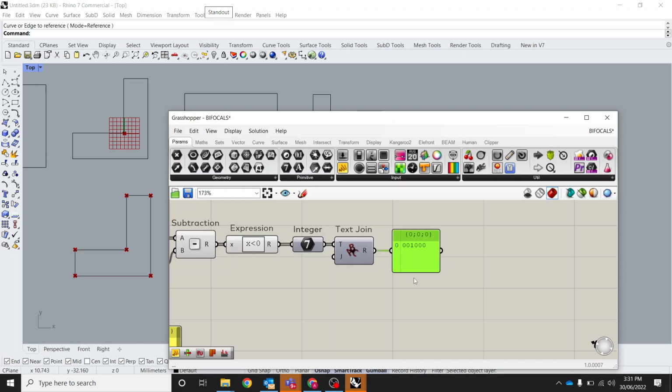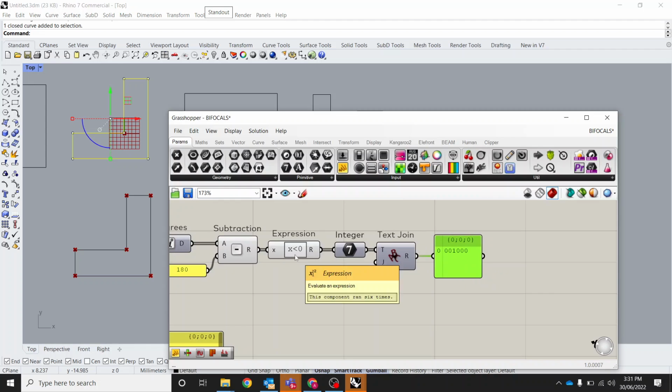Humans don't. So my shape, I don't even know if it's anti-clockwise yet, we'll soon find out, because I might have drawn this one the wrong way and this one the right way. We just know that we decided that values smaller than zero are going to result as a 1. That's my decision, not maths. So how do you work out which way these are going? It's a very complicated question.